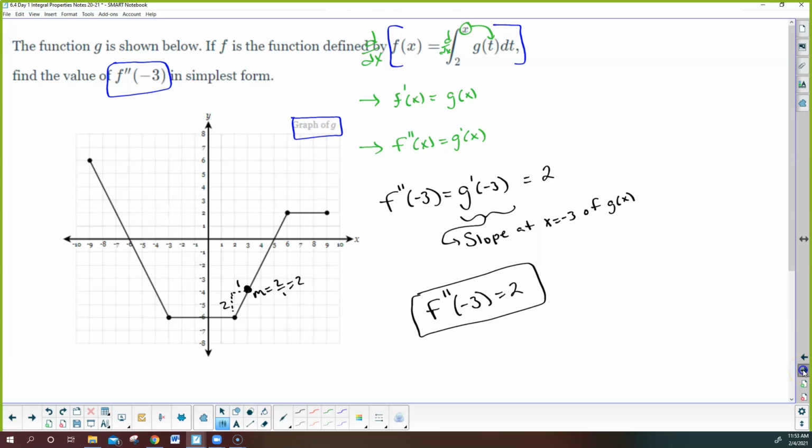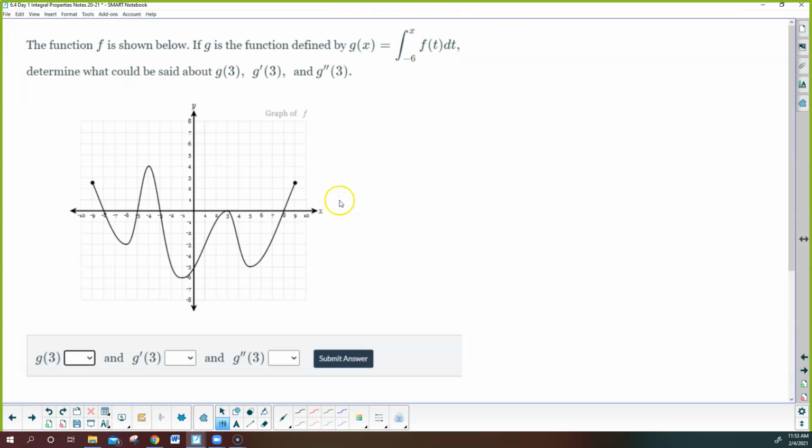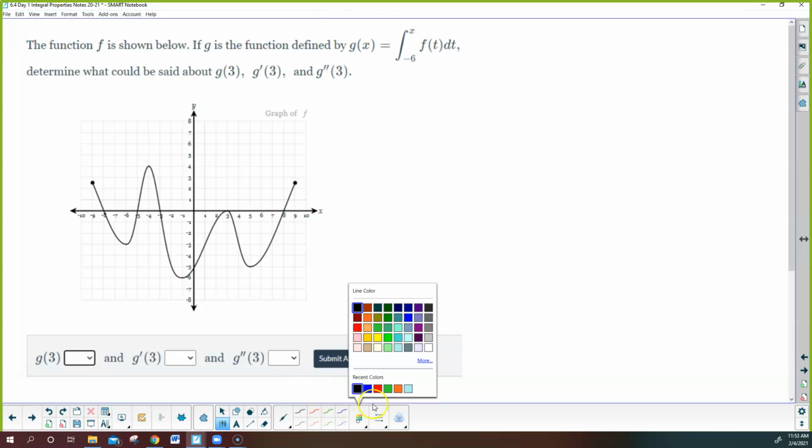So let's try another example. I don't think you need to write this down. Again, my goal is to just get you exposure to the types of problems. You can kind of tell they're all going to be on Delta Math tonight, which is good because you're given feedback as you work through it.